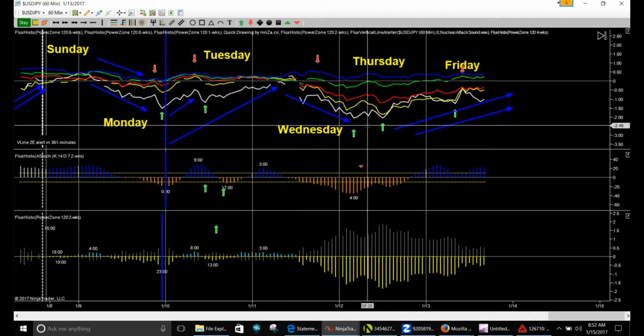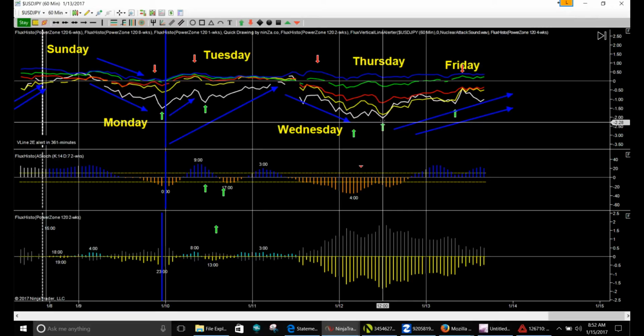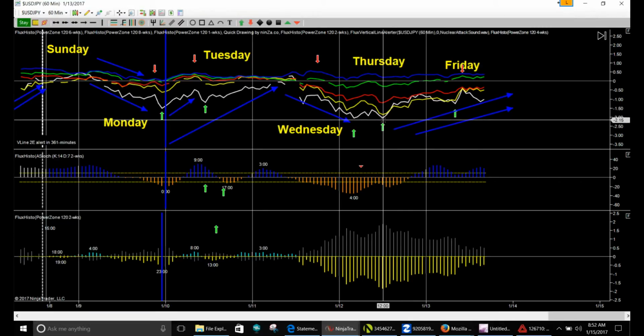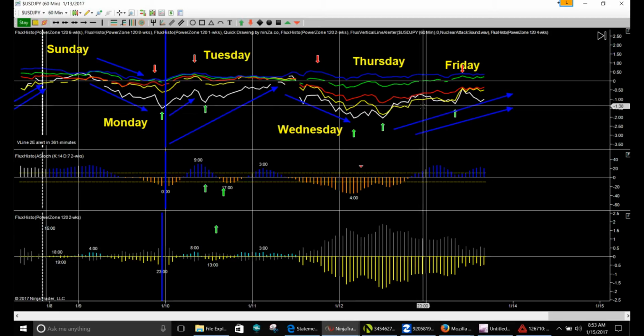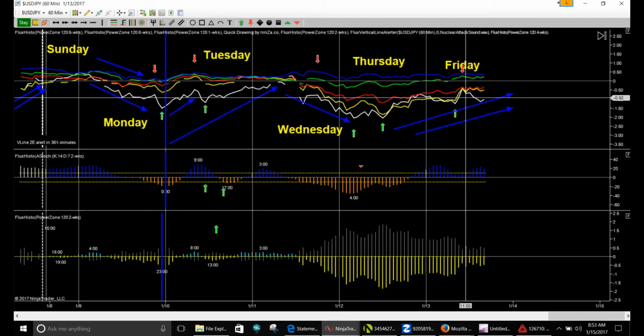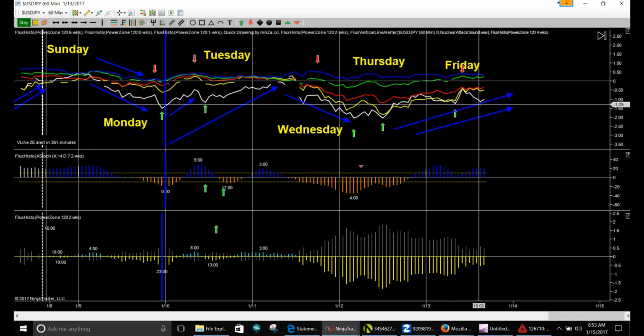Then after that, Thursday, looks like we're taking a double bottom here, and we're going to go to the north at 12 p.m. Believe it or not, some of these trades work out. I mean, it's just past the active zone, but they do work out. 12 p.m. and look for an up move on the dollar yen and a slight nasty pullback here at 10 a.m. in the morning on Friday.